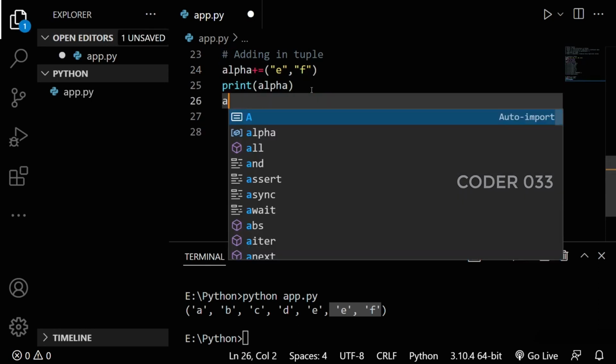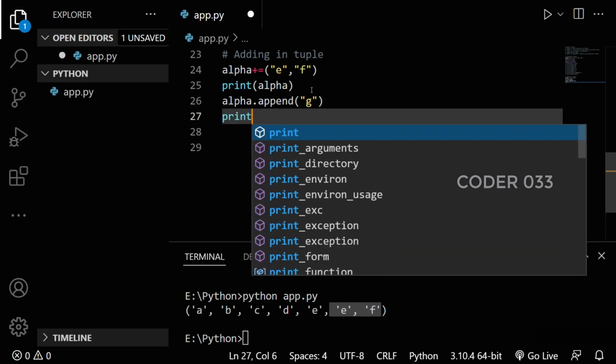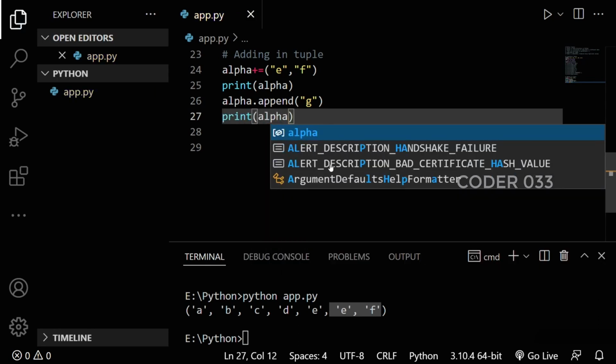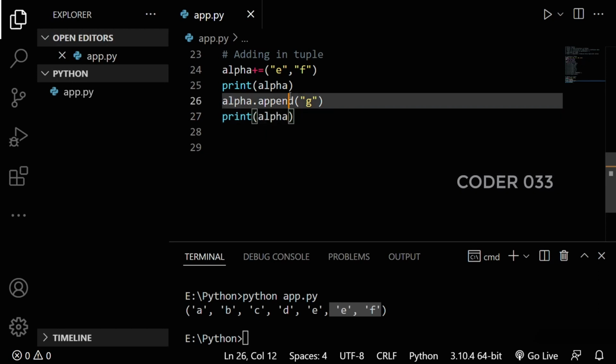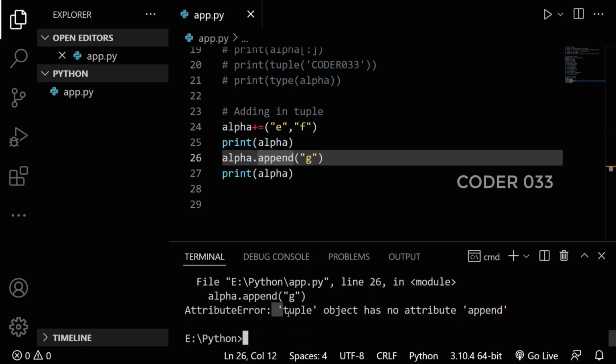If I write alpha dot append, this will not work. If I run it, you could see: tuple object has no attribute append. By default a tuple is immutable.